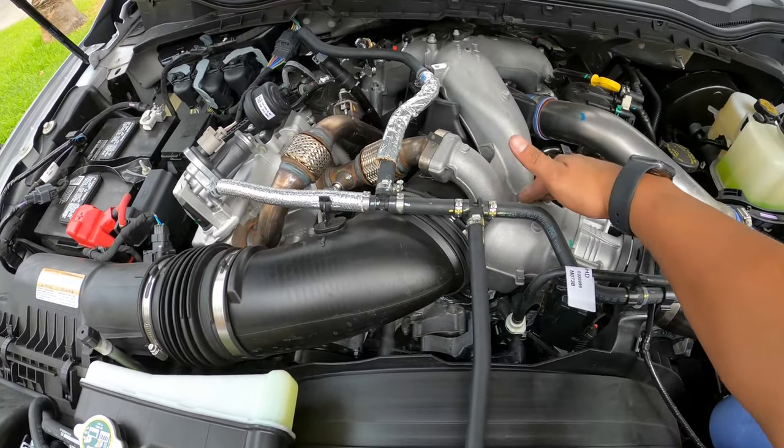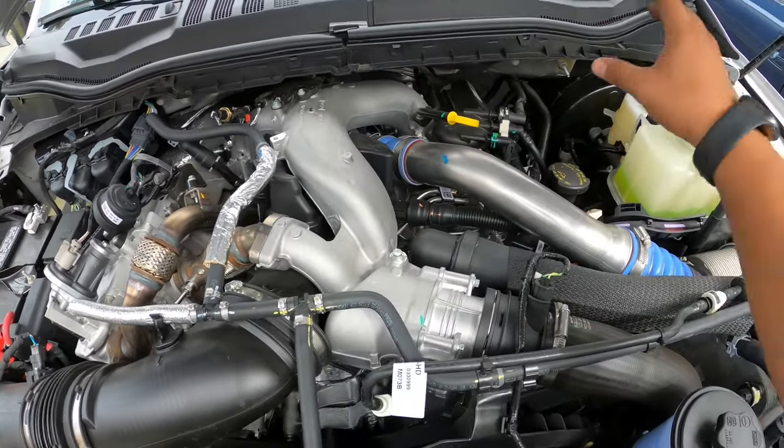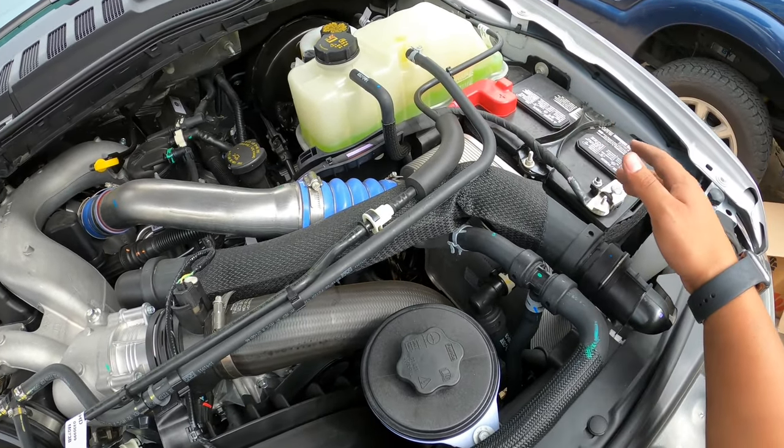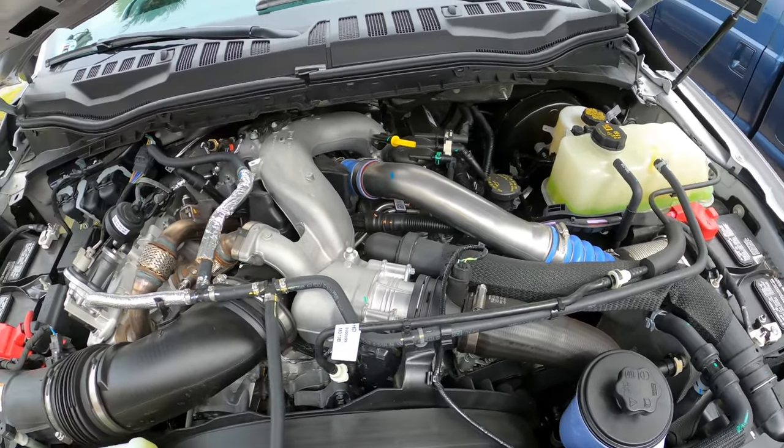So you're gonna have your upper intake here. You're gonna have a lower intake here. That's gonna be all of your EGR. This is all of your intercooler piping with your intercooler there. These do have an air to water intercooler. It's not like a regular one that's gonna be in front of the radiator.